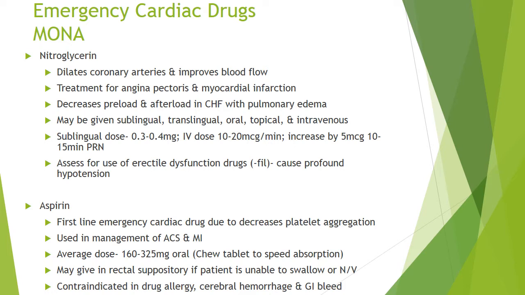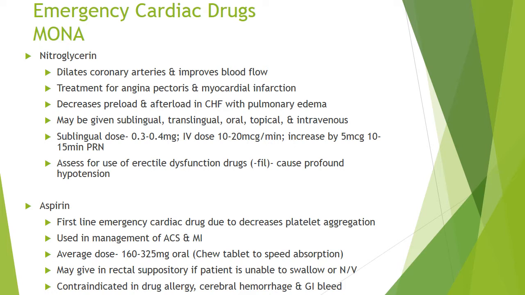Some doses are oral where they just swallow it like they normally would a pill. And then we have something that's called nitropaste where we put it topically onto their skin and it absorbs that way. Most patients that are experiencing continuous unstable angina as well as MIs are going to most likely be on IV nitroglycerin. We usually start that dose out low at about 5 mics, and you can increase it every 10 to 15 minutes until they are pain-free or their pressure has become more stabilized.